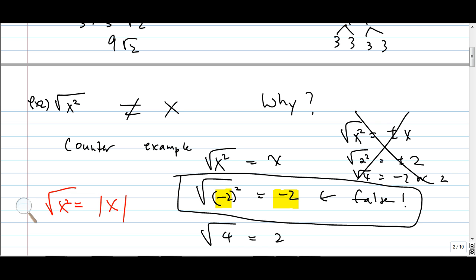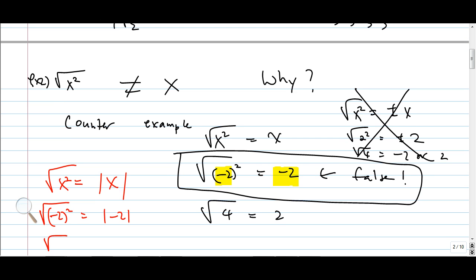Does that make sense? Why? Let's plug it in. What if I plug in negative 2 in here? Does it equal the absolute value of negative 2? Yes, it does, right? Because you get the square root of 4 equals 2. What's the absolute value of negative 2, guys? 2. Now, does it work for positive? Of course it works for positive, right? What's the absolute value of a positive number? Positive. So that's how you do it. That's a very good observation. Excellent. Good job. Any question? So it turns out if you have the square root of x squared, it is not just x, but it has to be the absolute value of x.